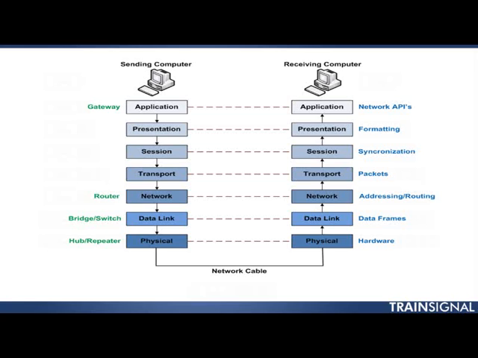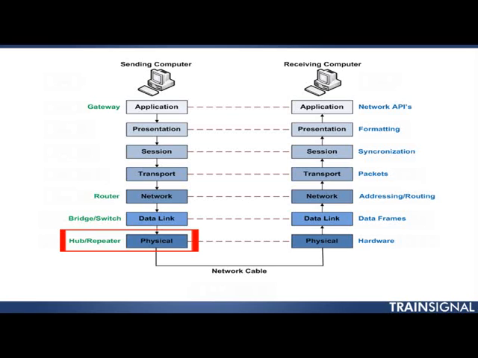Starting from the bottom, you'll see that I have the words hub or repeater. These are two very basic pieces of networking hardware that have extremely limited functionality. As a matter of fact, the functionality of a hub and a repeater is so limited, you don't even see them very often in today's networks. In both cases, whether it's a hub or a repeater, there's no brains involved, meaning a hub will grab hold of the data and its sole responsibility is to retransmit it out to all other connected devices.